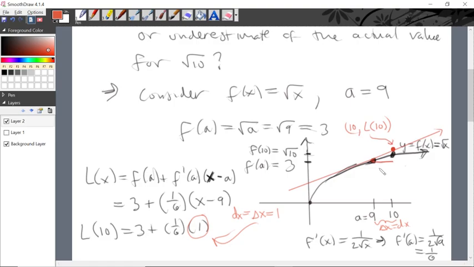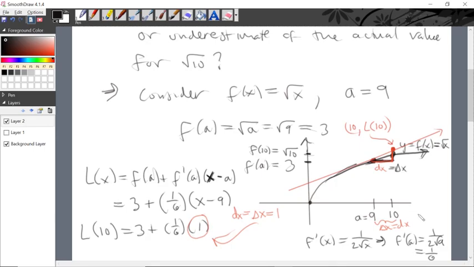So this can be dx right here. And delta x is the change in x for the slope triangle from the function itself. So if this is the triangle right here for the function, then the triangle for the tangent line is that. So dx is the same as delta x, which we can read from here is equal to 1. That difference right there, x minus a, was delta x.